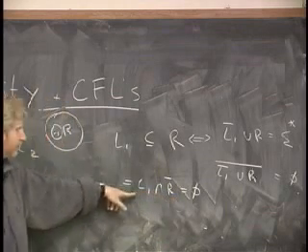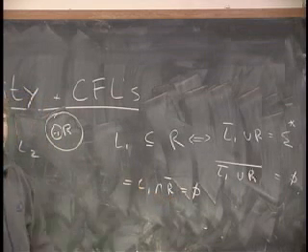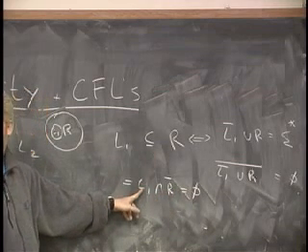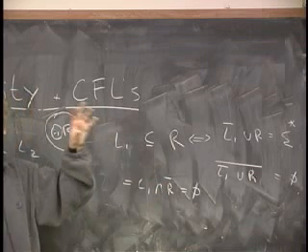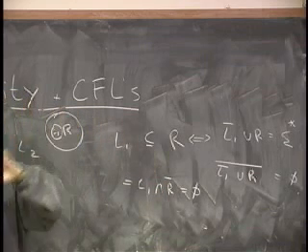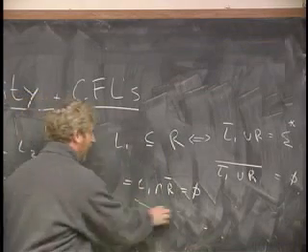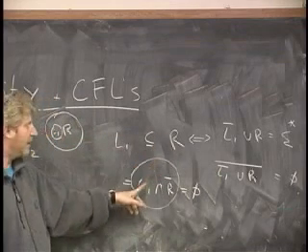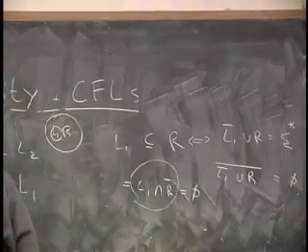What is this? R complement, is that regular, context-free, not context-free? R is regular, so R complement is regular. L is a context-free language. We talked last time that you can intersect a context-free language with a regular set because you only keep track of one stack and the states just become products. So when you intersect a regular set with a context-free language, this becomes a context-free language. And this ends up being a problem that is checking whether a given context-free language is empty. And that you can do.